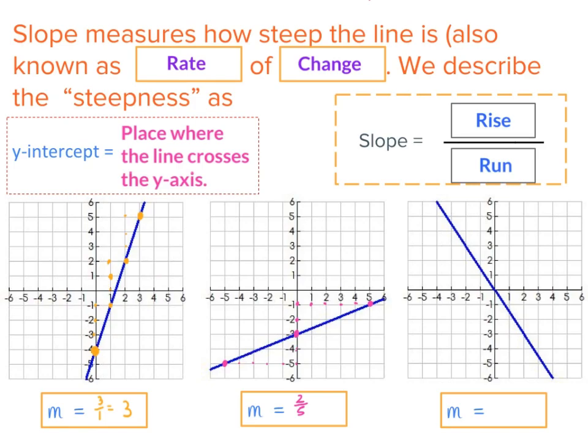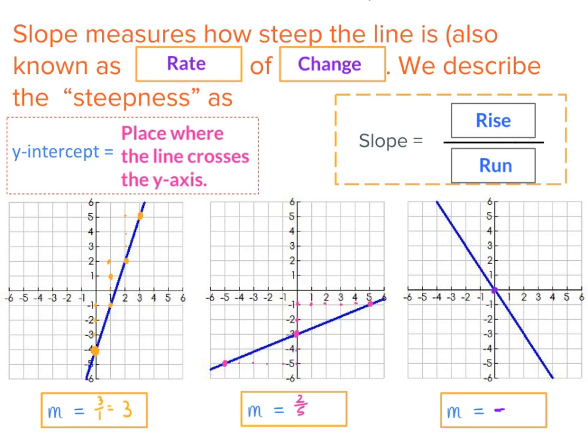Now, looking at my lines, the first two, if I look from left to right, the lines were going up, so my slope was going to be positive. Now looking at the third one here, if I look left to right, then I know that my slope is going down. So I know my slope is going to be negative. So I can start by putting a negative symbol right here. I know my slope is going to be negative. Let's go to the y-intercept, and this time it's going to be at the origin, or 0, 0. And now I'm going to see if I can go up or down. It doesn't matter because I already know my slope is going to be negative.